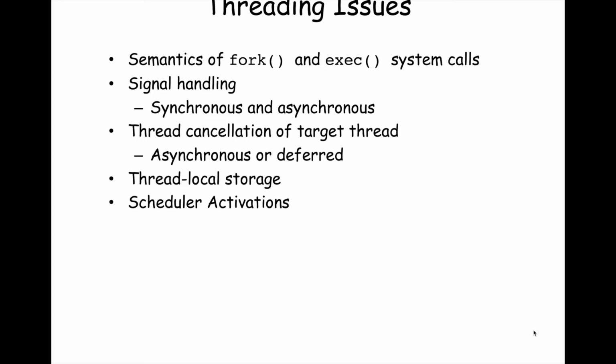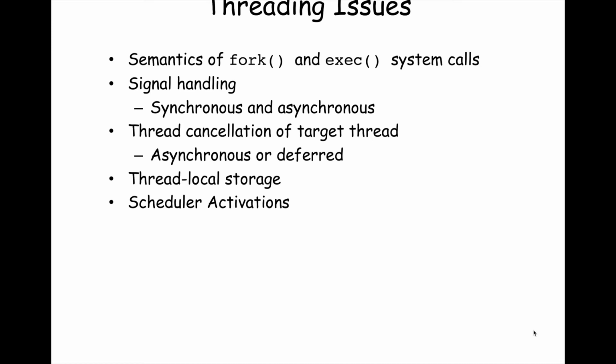So if you have a signal, who gets the signal? Do all the threads get the signal from the operating system, or do some of the threads? Is it just the thread that had made some offending call that gets the signal, or does everyone? Then there's also the cancellation of a thread. So you can call cancel and prematurely kill off a thread before that thread has exited, right? That's very, very tricky to manage.